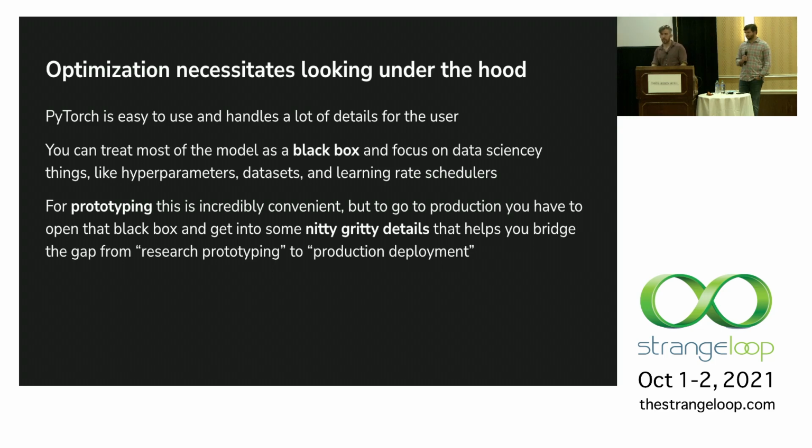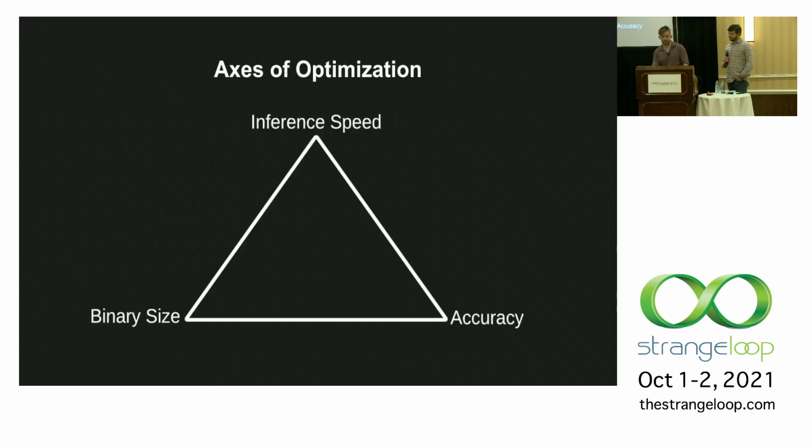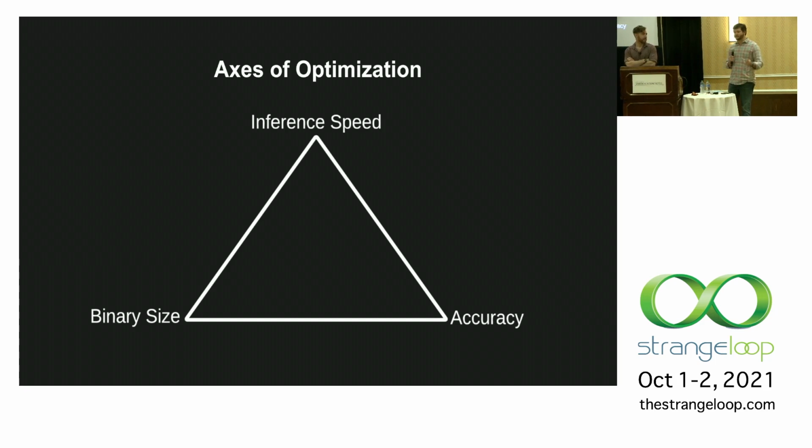So for prototyping, that's great, but to go to production, you have to think a little more about the context in which this code is getting executed and the theoretical underpinnings of the actual math getting done. This talk is about getting you from that research context that data scientists usually handle to the production deployment one that's more ML engineering-y. Okay. So as a data scientist, you have unlimited choice in many different things: how you optimize, how you choose your algorithms, how you go about your work in general. And it's useful to have guiding abstractions to more quickly lead you to the right method.